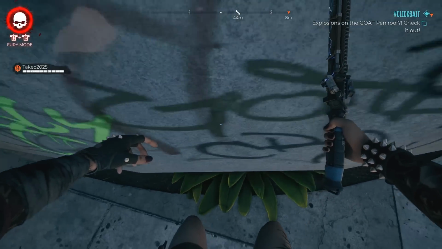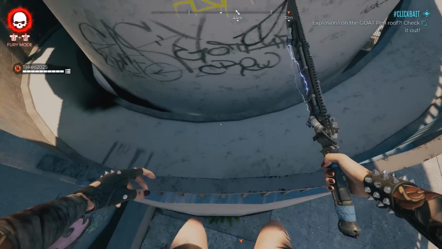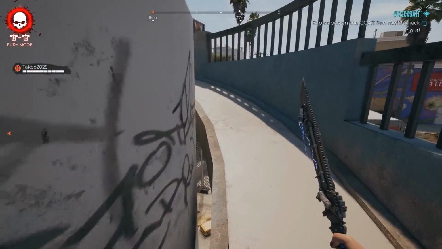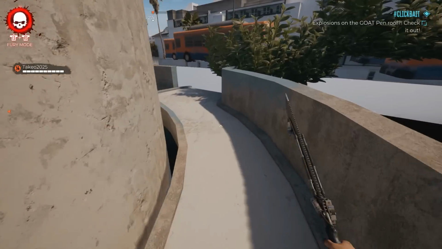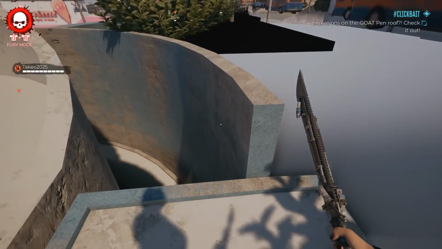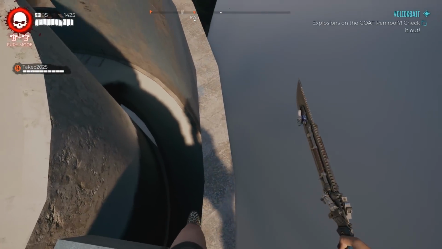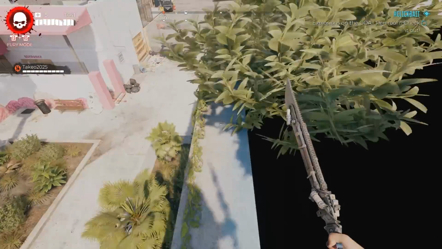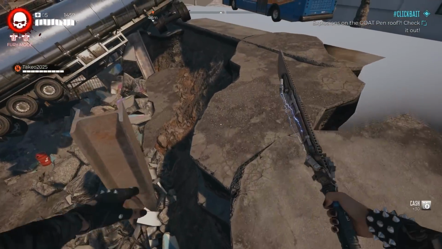So once you are out of the map, all you have to do is walk around to this wall right here and jump up. But be careful because it's small and you can fall off, but make sure you fall to the left and not to the right because you will fall out of the map completely. From here, you just follow the top of the wall all the way straight until you're able to jump out.